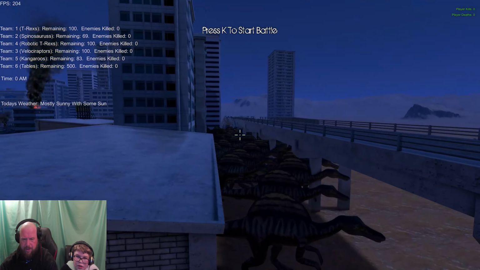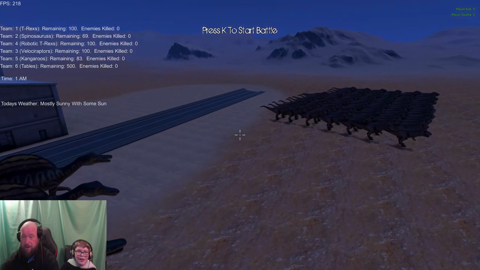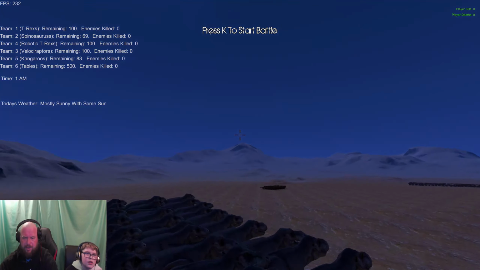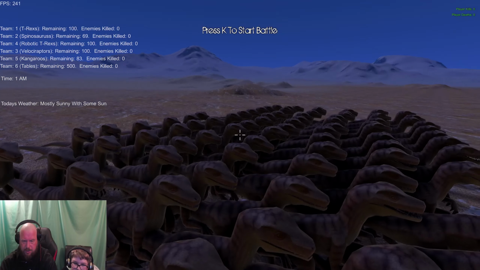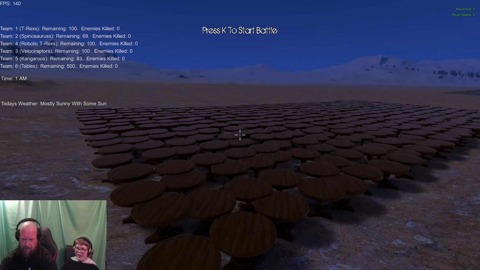Spinosaurus, of course, over there. Yeah. Kind of blending into the building. There's 100 of each of these, by the way. You've got the regular 100 T-Rexes. Yeah, just vanilla T-Rex. Sniffing each other's butts because, why not? Then, of course, we've got the Velociraptors, who are very polite and being very nice. And for the hell of it, 500 tables. Yeah. Hopefully, they're not overpowered.